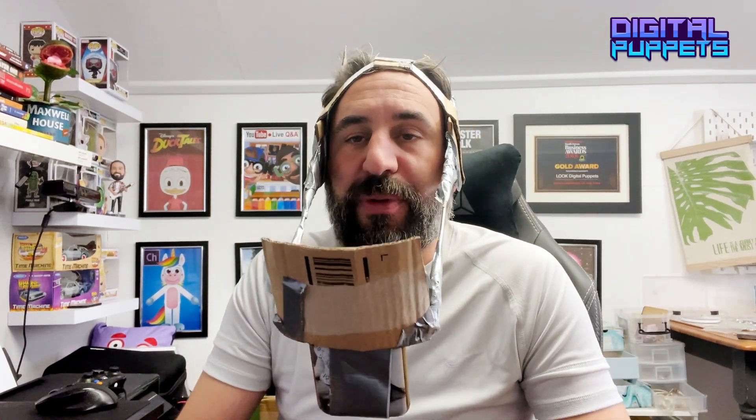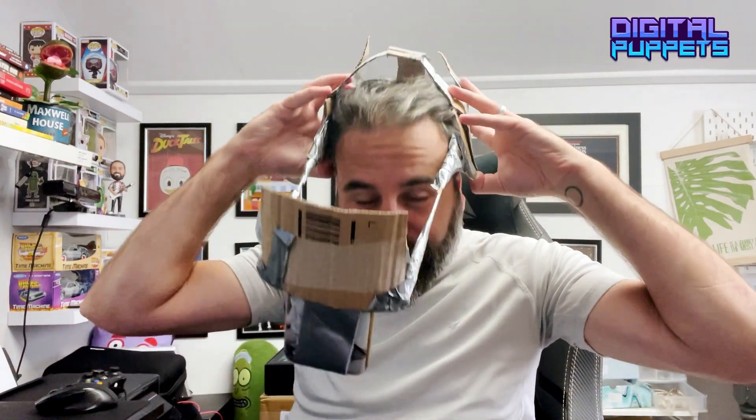I've also got a weight system that I'm going to be able to screw onto the back to add some extra weight to the headset. So if anyone's got any suggestions or tips, or anything that they think a helmet like this would need, let me know and I'll try and build it into the first prototype. I'm pretty sure there'll be a few revisions, but we'll see how it goes.